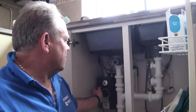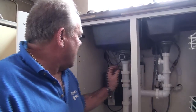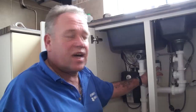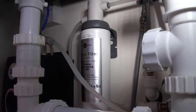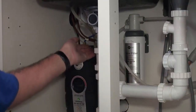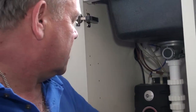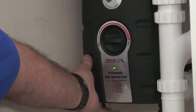This particular kitchen is a little more unusual than most in that the cold supply also feeds — through the smaller pipes here — a hot water tap. In fact, this isn't just a hot water tap; it's also a filter tap. We'll have a look at that when we go above the sink unit to the surface. The cold supply is fed into a water filter, and from the water filter it goes straight to the cold part of the boiling water tap. Another branch of the cold water is fed directly into the water heater itself.